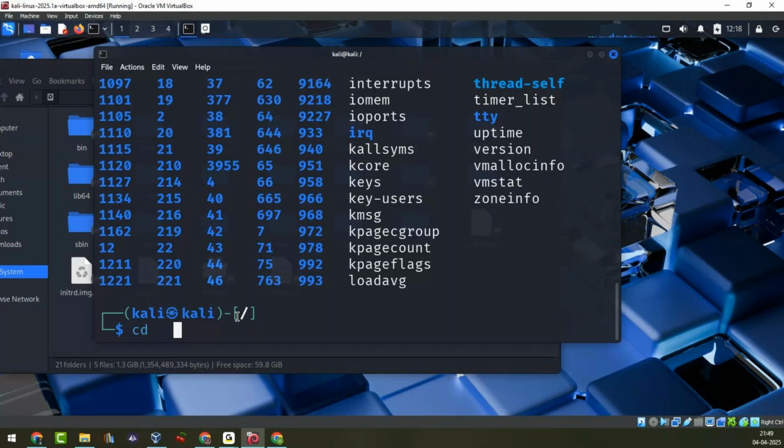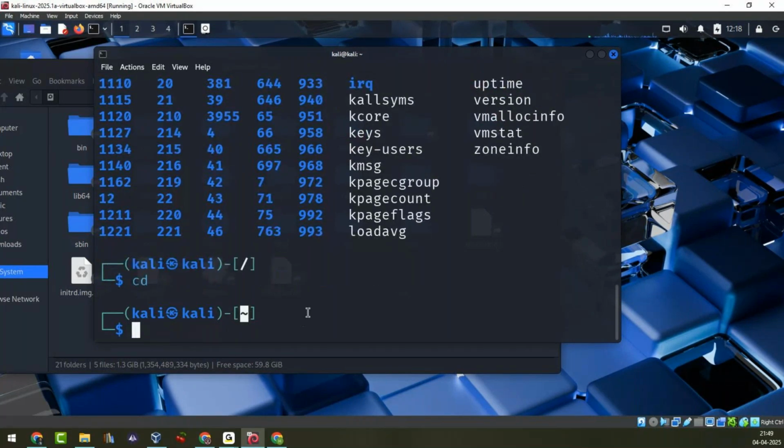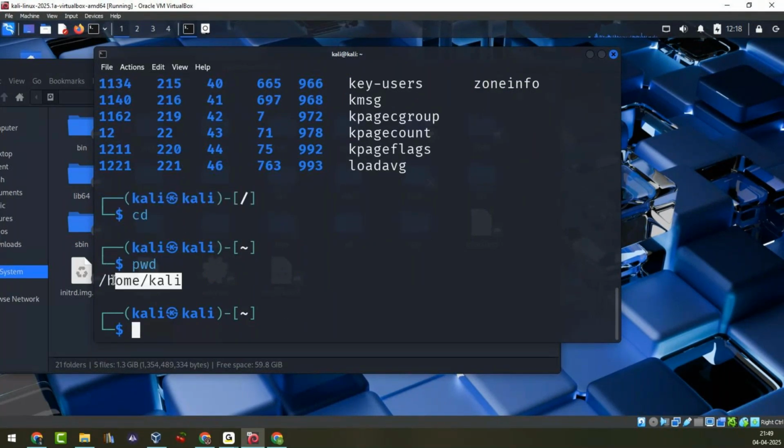Okay, just hit enter, and as you can see, this is the home user. And if you type pwd, which is present working directory, it will again show the same thing. Okay, so if I want to have a root user, I can just type su, or else I can type sudo su. Sudo means we're running this command as a super user. So su means switch user, and this will run it as a privileged user, the highest privileged user.